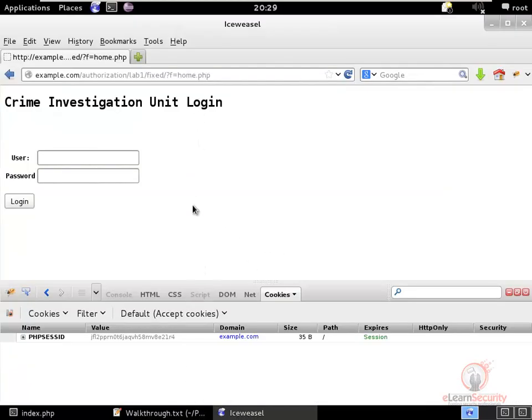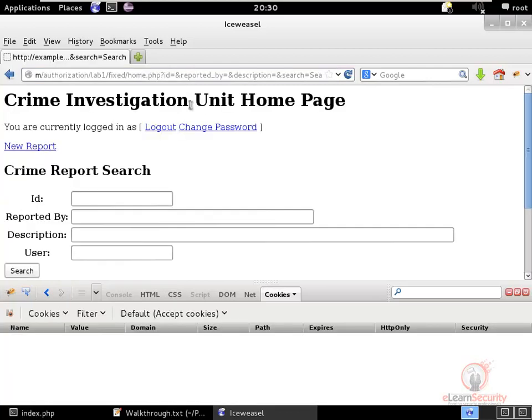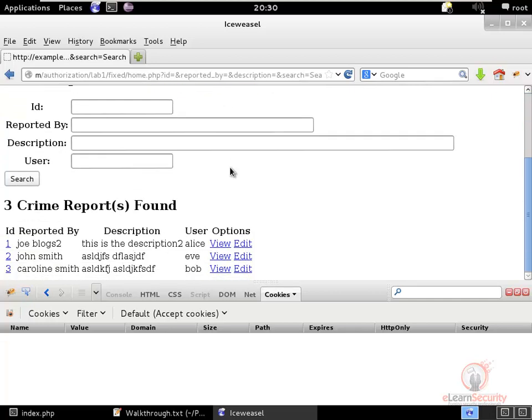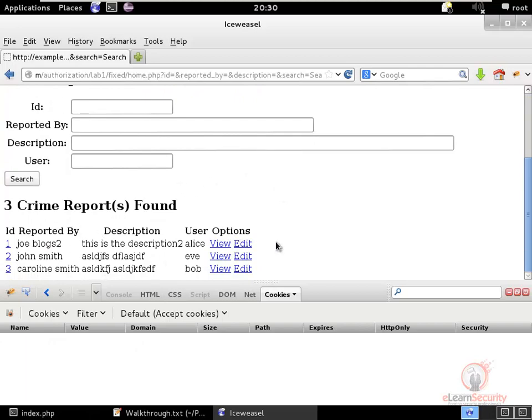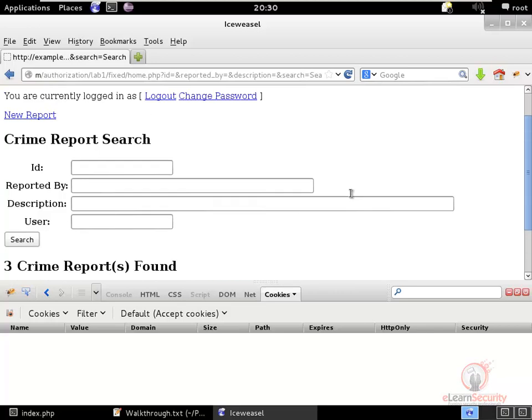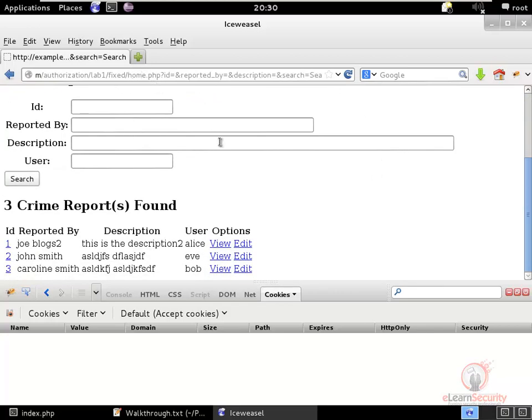So at this point, without a login and deleting this, if I go directly to home.php, you can see that I'm not logged in at the moment, but effectively I am an administrator without any cookies, without any session, so we can pretty much escalate privileges to administrator without even having a login by attacking the PHP files on the web root individually, because this is a user without a login, without a session, and we are able to see the crime reports for Alice, Eve, and Bob.